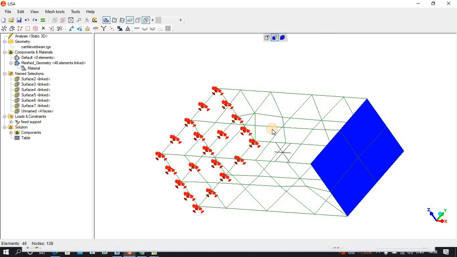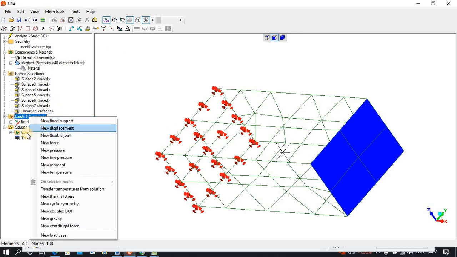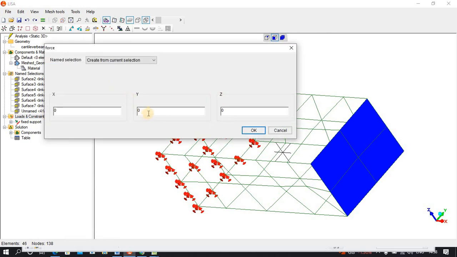Next we need to select the other end, which is a free end, which is having some forces over it, directed in whatever direction it is directed. Suppose I want to apply x direction forces, negative x direction forces 1000, that is a compressive type of force.